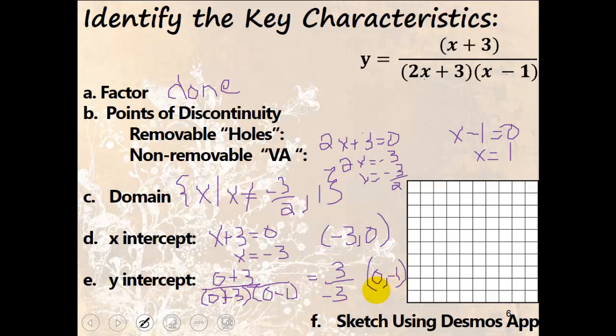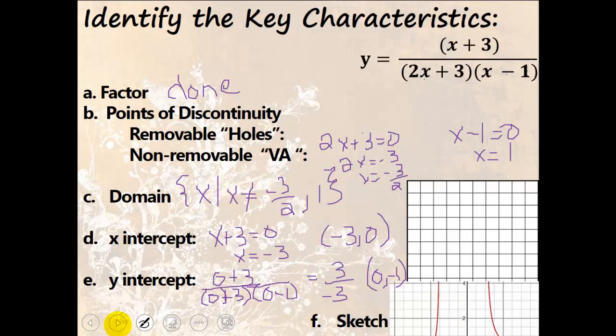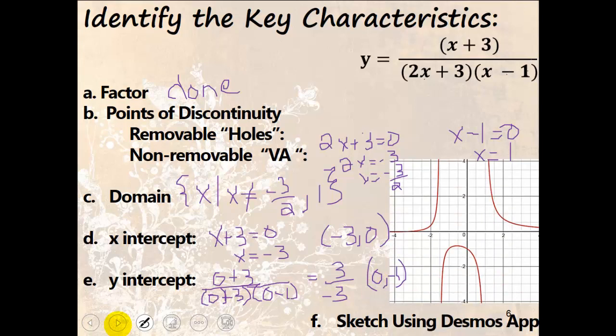And now what I'm going to do is I've plugged it into Desmos and I'm going to bring it in. And now we're going to fill in any points of discontinuity. Okay, so you look for holes and look for non-removable vertical asymptotes. And we'll do horizontal asymptotes in just a second. So I have to mark with a vertical line, and I'm going to choose red, these two vertical lines. x is negative 3 halves. So here is negative 1. So this line here is negative 3 halves.